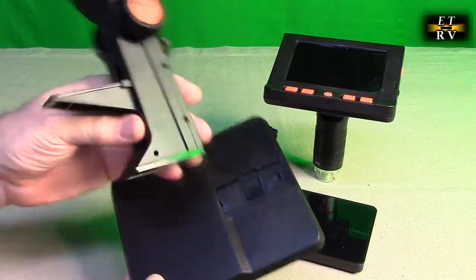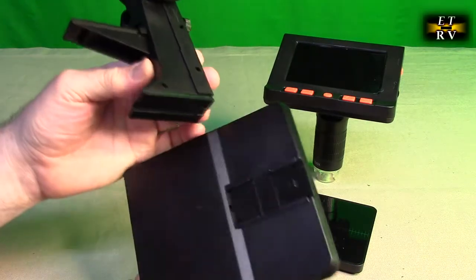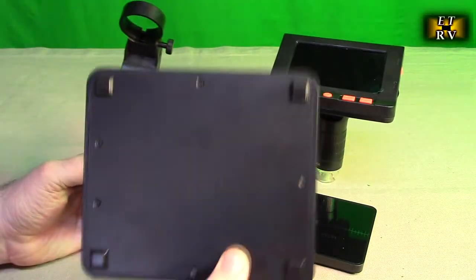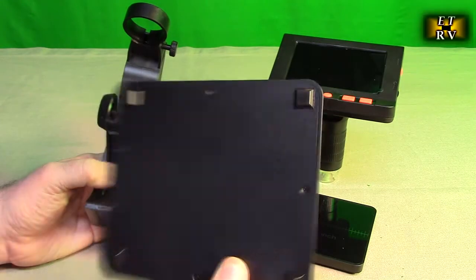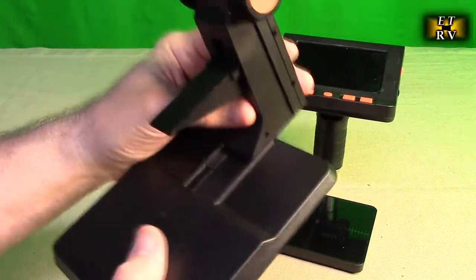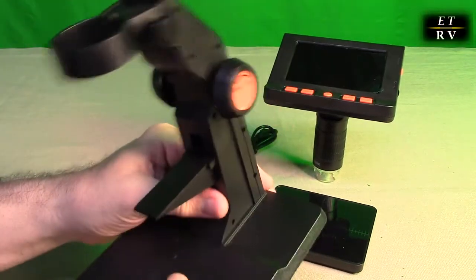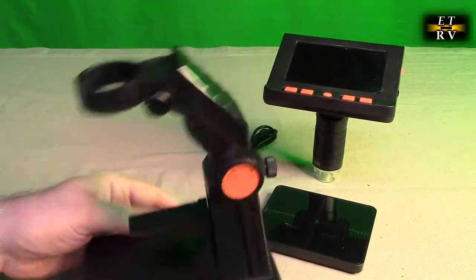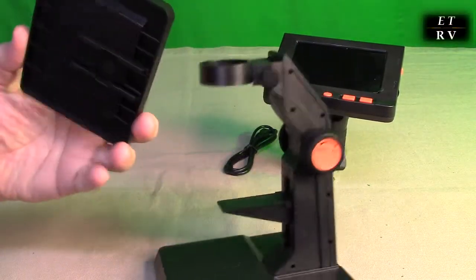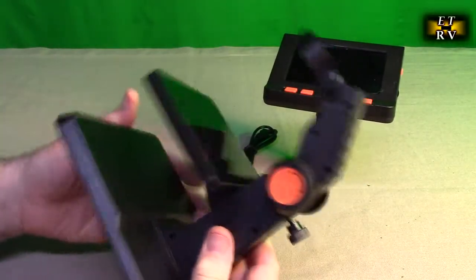The first thing I'm going to do is take the up-and-down mechanism and the holding mechanism. Here is the bottom plate which is weighted nicely and has four rubberized silicone feet on there, which allows this to stay nice and stable. We're going to slide this in place — you hear that lock right there. Now we have this up-and-down table and that slides and locks in place also.